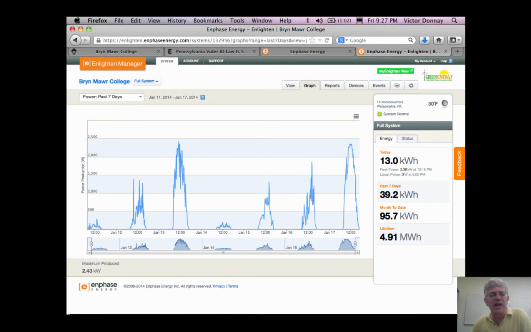As a math teacher, I always love having graphs and data. And a question for you and your group is, why do these graphs look different on different days and at different points in the day? So discuss that for a moment. As your group probably decided, the weather was different on those days. On a cloudy day, you'd have very little solar power being generated. On a sunny day, much more. And as the day went on, you might have moments of cloudiness and then others where the sun is shining brightly. So this is the power produced at different times of the day in units of watts.